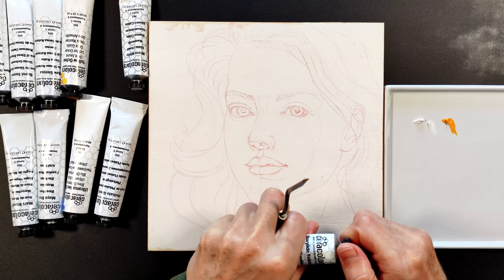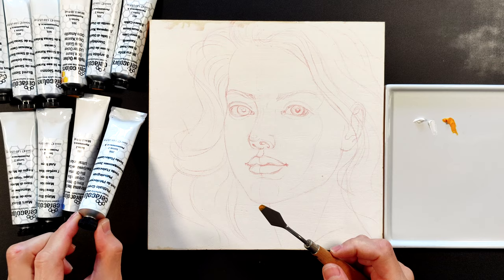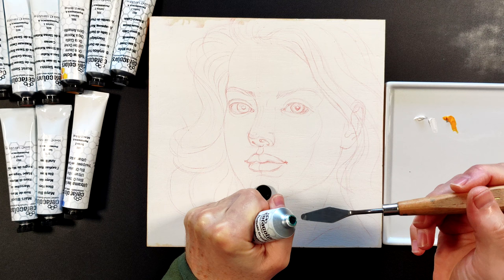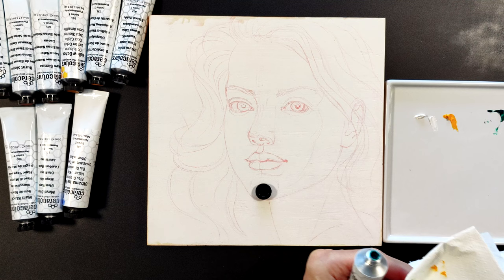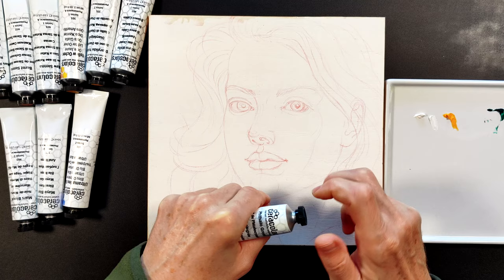Many artists use turpentine for beeswax painting, but there is a problem: wax paint mixed with turpentine has to be applied very thinly and every layer has to be dried for several days for turpentine to evaporate completely. If this solvent does not fully evaporate, it will turn into turpentine oil. With time, such oil makes beeswax brittle and paint disintegrates and flakes off — this is not what you want for your artwork. That is why I do not use any turpentine for wax paints whatsoever.